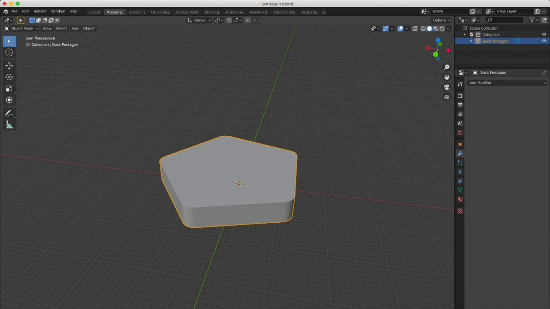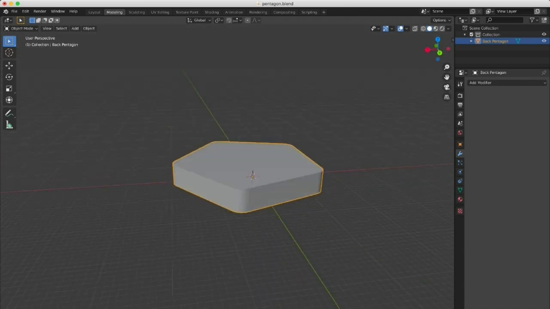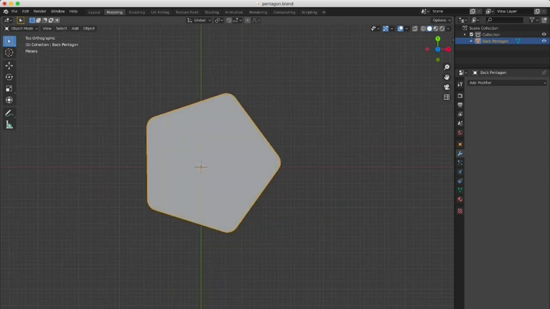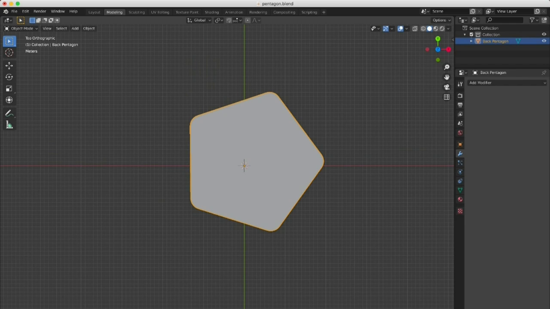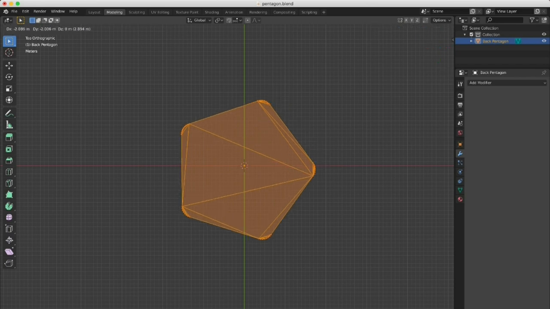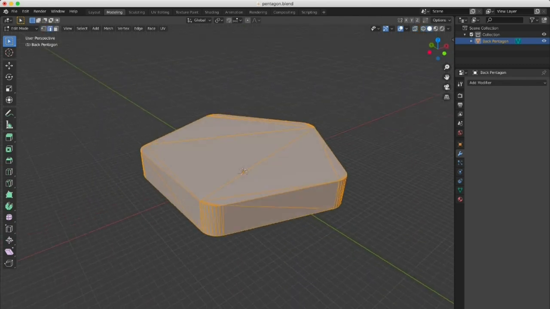Okay, so here I am in Blender. And my objective here is to just bevel these edges so they're nice and round, since that's kind of a tricky thing to do in OpenSCAD, so I figured I'd just do it in Blender. This also gives me the benefit of being able to really get these things nicely aligned. So first thing I'll do is go into edit mode, grab all the vertices. I'm going to switch to wireframe, and I'm just going to move it so that things are nicely centered. That looks pretty good. And the next thing I want to do is apply a bevel to these edges.